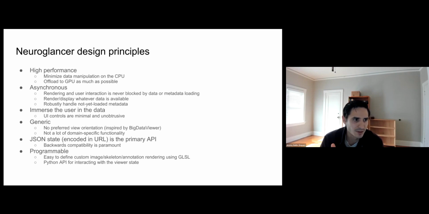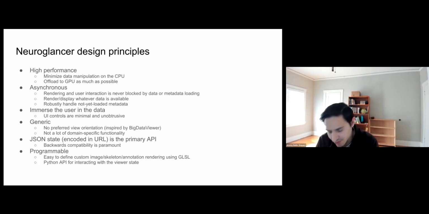Because Neuroglancer is a web application implemented in JavaScript, CPU computation, although browsers do an admirable job at optimizing things, is still relatively expensive compared to a native program, whereas computation that happens on the GPU gets pretty well optimized by the shader compiler. And so for a web-based application like Neuroglancer, there's an additional benefit to trying to offload things to the GPU even more than a regular native application.